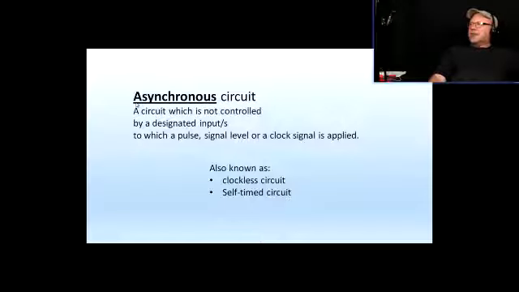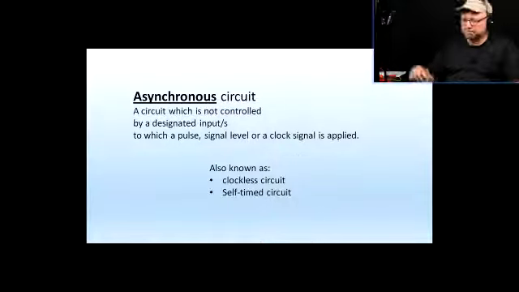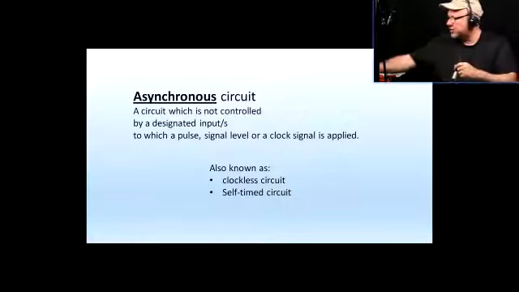Right. So asynchronous circuit: a circuit which is not controlled by a designated input or inputs, to which either a pulse or signal level or a clock is applied. It's also known as a clockless circuit or self-timed circuit. So a synchronous device would be a simple gate. That would be the simplest thing that I could think of.